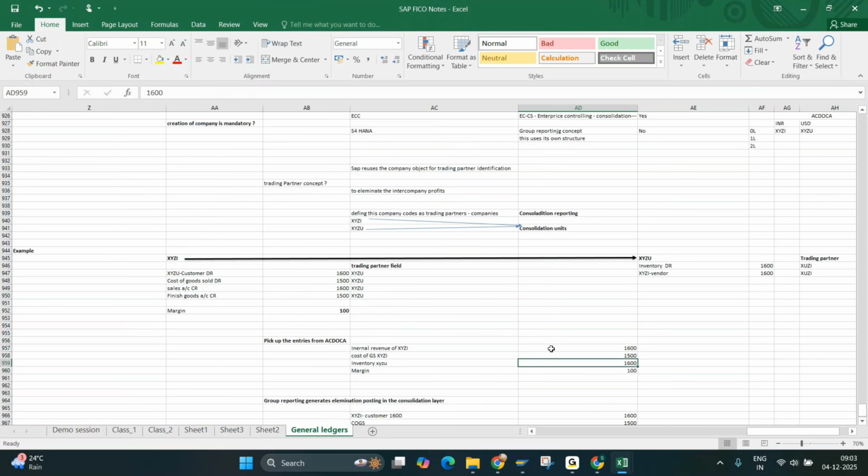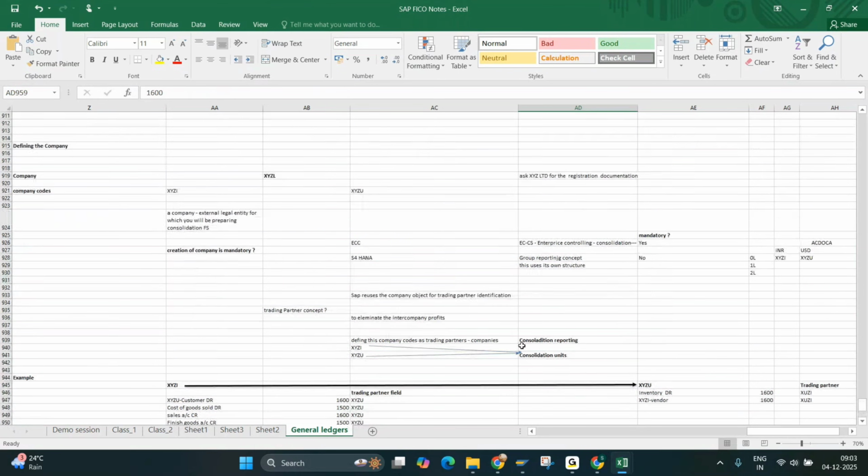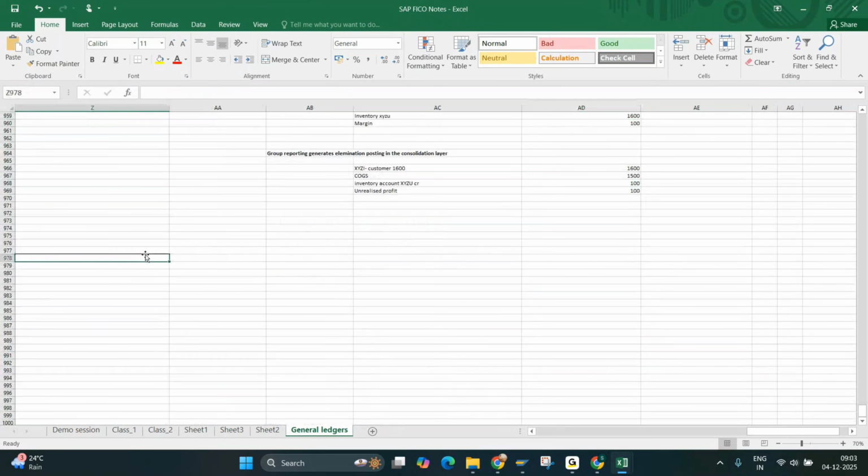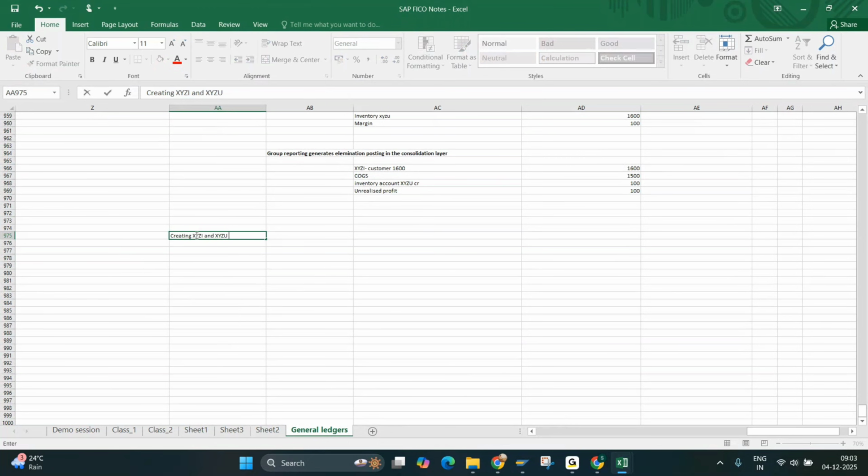So this is the logic why we will be doing the definition of the trading partner. Now what we will be doing? We will be creating XYZI and XYZU as companies in our concept. On the outside, you will see they define a group company code.